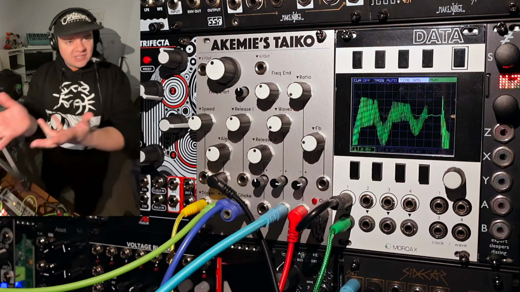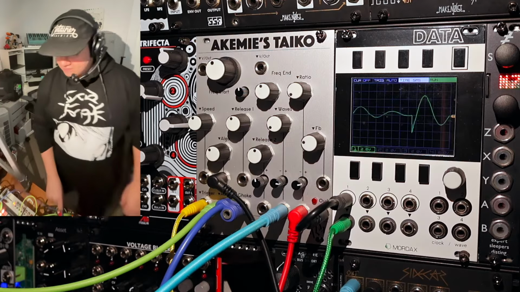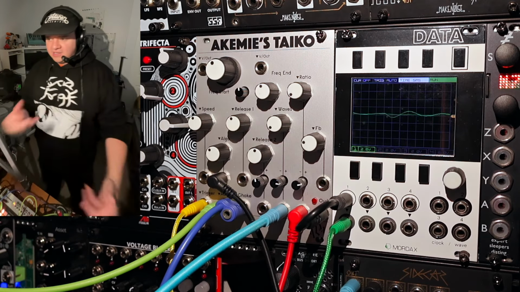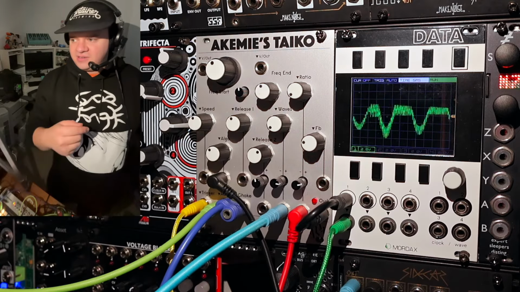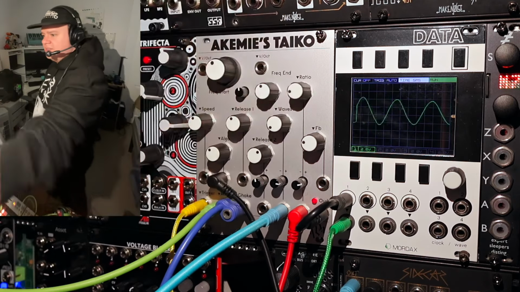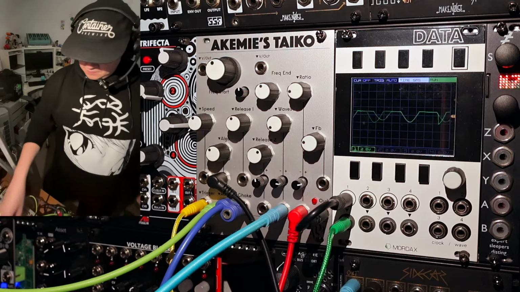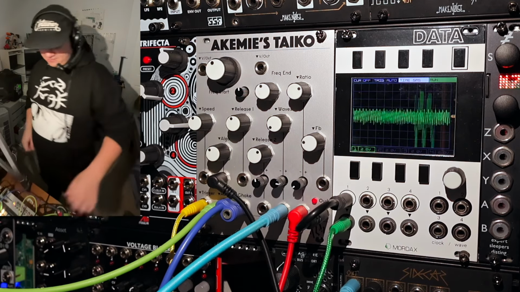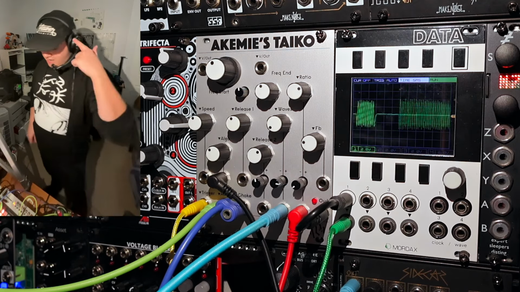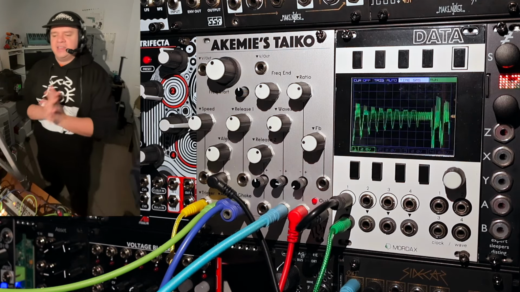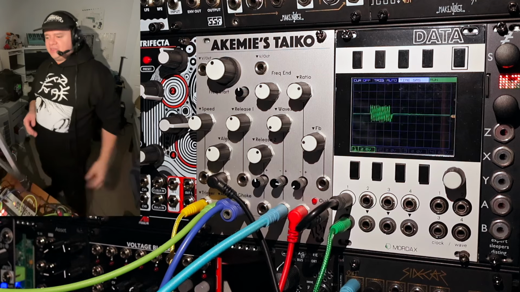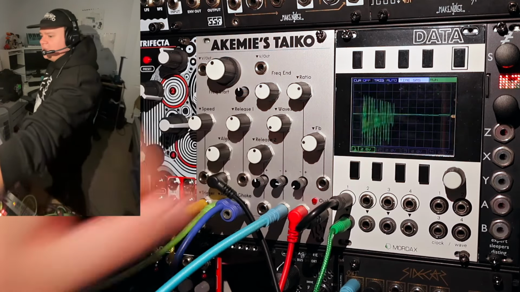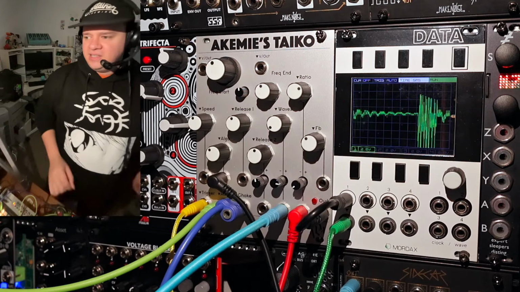These are like the reasons to be in Eurorack for me, right? Like, what other hardware could you pull this sort of crazy sound out of, right? Because never, in my mind anyway, could I sit down and set out to create those sounds. But with something like the Taiko and other crazy percussion Eurorack modules, you can find them.